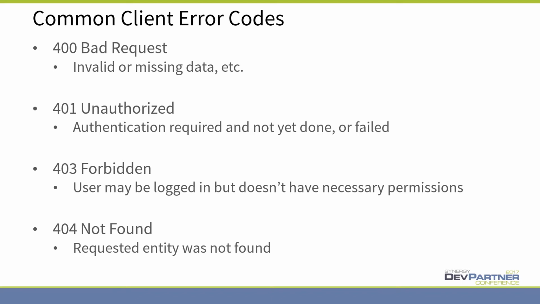401 unauthorized. Basically, if you've implemented some kind of authentication scheme and the client has not yet been through that authentication scheme, then essentially what you're saying is, yeah, this is a valid operation, but you don't get to use it. Forbidden is slightly different. Unauthorized means what it says: you have not yet authorized and you need to. Forbidden suggests that you have authorized, but you still don't get to access this thing. You're being excluded from this particular operation for whatever reason.